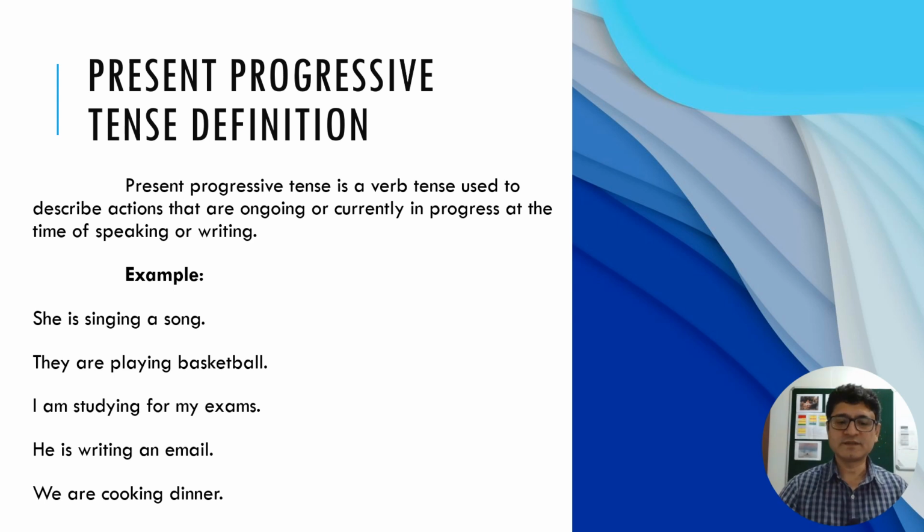There are a few other examples as well. She is singing a song. They are playing basketball. I'm studying for exams. He is writing an email. We are cooking dinner. Now all these activities are taking place while the speaker is talking or is in the middle of a conversation.